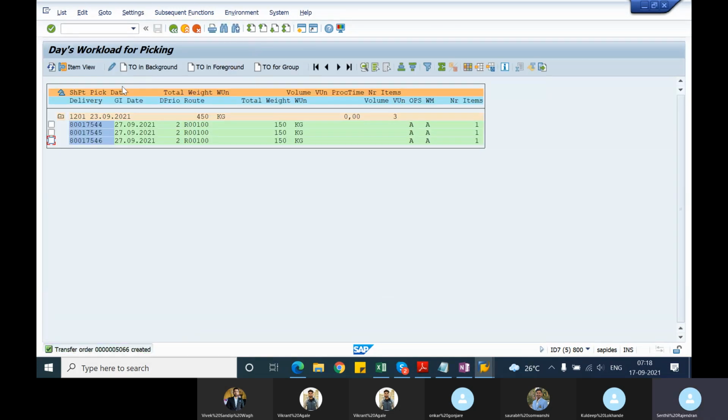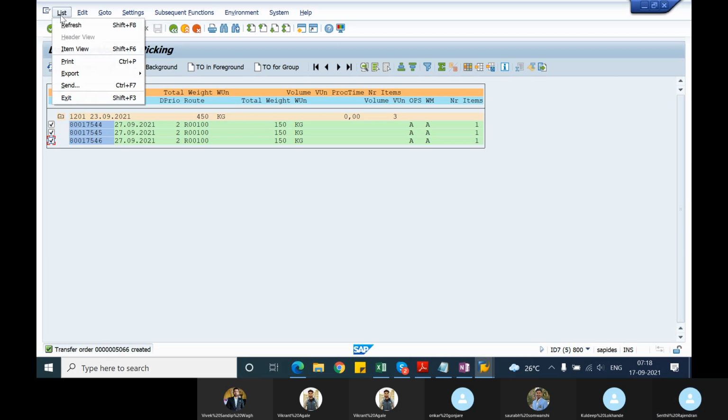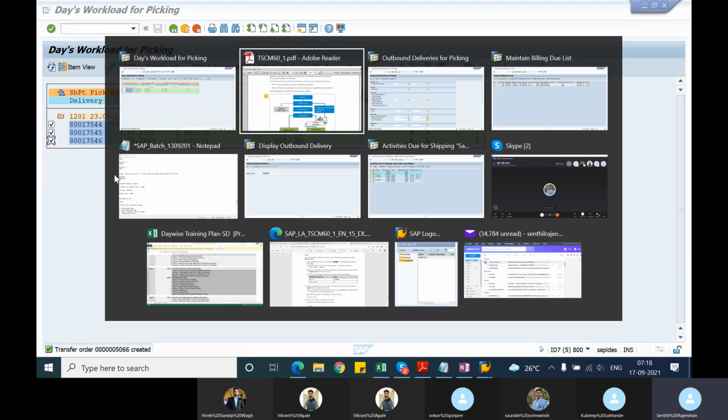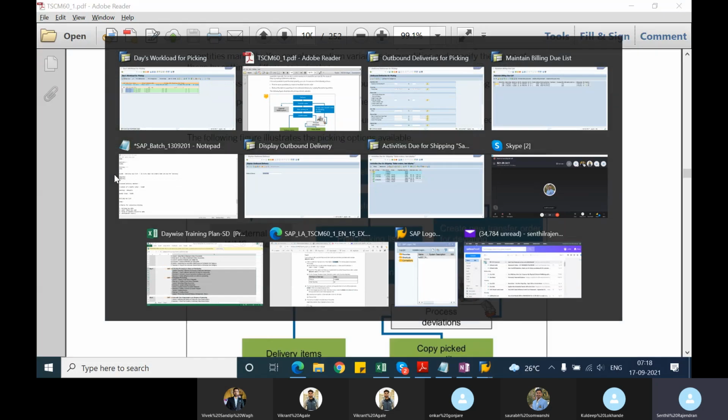Now we got three transfer orders created. Now these three transfer orders will be sent to the external warehouse management system, and they can take a print of these three transfer orders and they can use that as a pick list, and they can go and do the physical picking from those points.